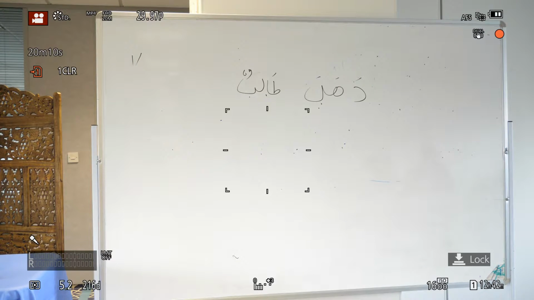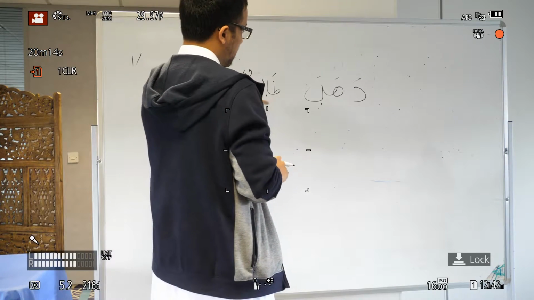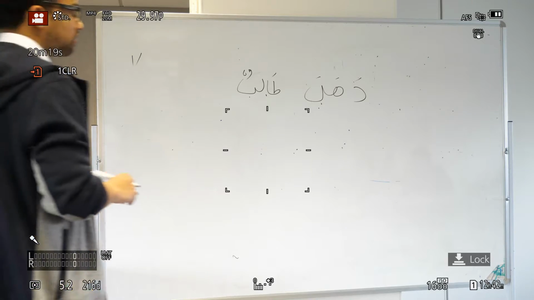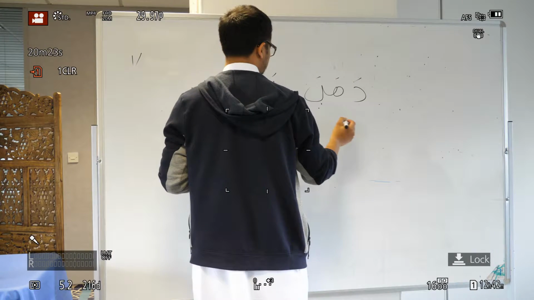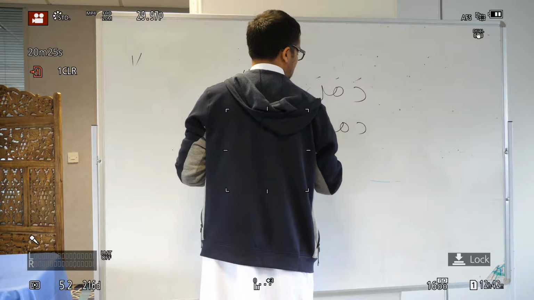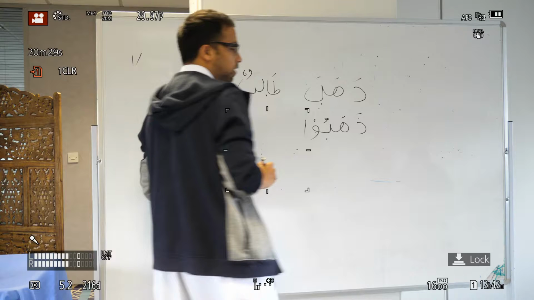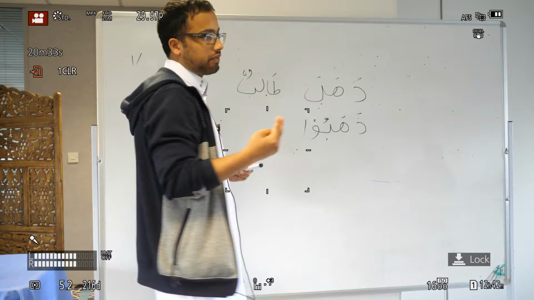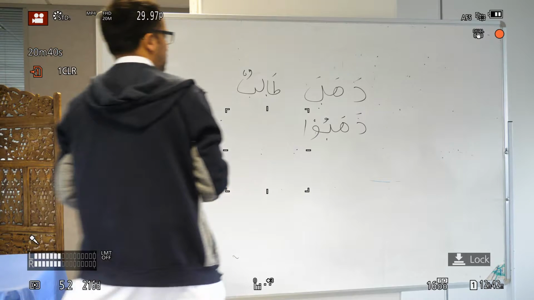So if I remove talibun from there, dhahaba, what does the dhahaba mean? Okay, now I put an outside doer. It came after and it's rafa. What does that mean now? The student went. Now if I say dhahabu, can dhahabu have an outside doer? It can't, right? Which two words can have an outside doer? Dhahaba and just like laysa and laysat.